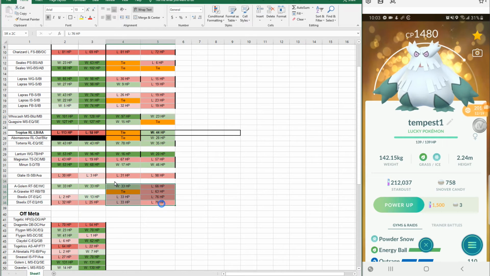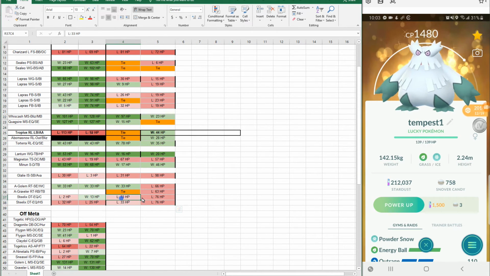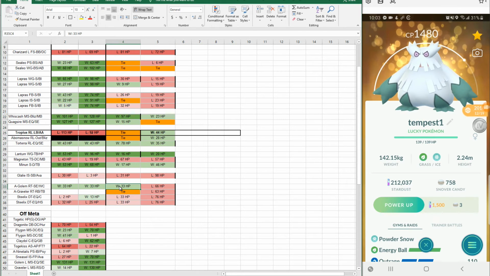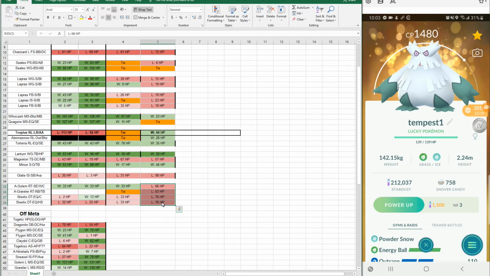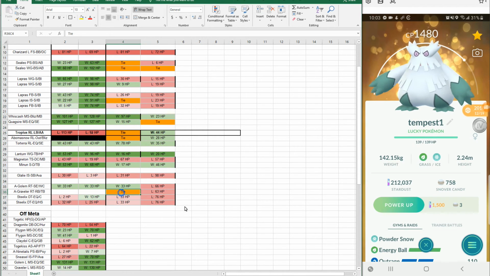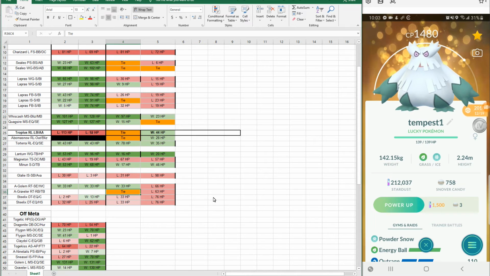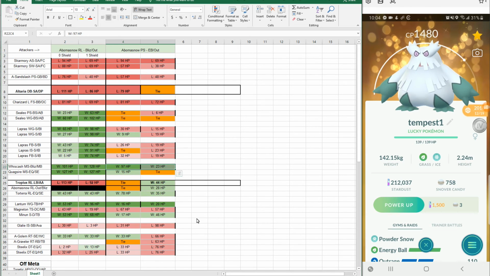So that's pretty much it. There's these ones that don't change too much. Steelix will still dominate Abomasnow. Now Golem can beat Abomasnow with shields now. Golem and Graveler, so keep that in mind. Also, it's going to be a tie against Alolan Graveler. Glalie still wins. Minun, you still win. Magneton, you still lose. So a lot of these matchups you still win. Maybe not by the same amount that you would have originally, but most of these matchups are still pretty positive in your favor, other than the ones that I went over.